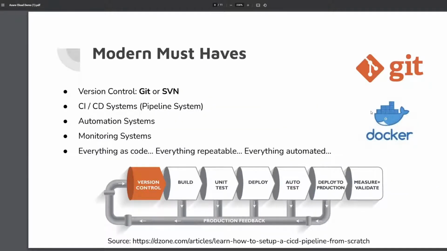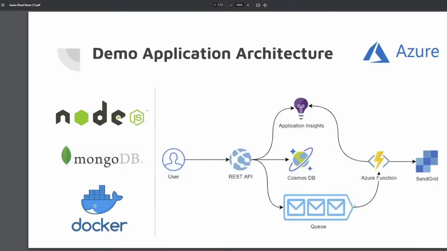So if we look at the previous slides, the key things are version control. We build, we test, we deploy, automation test, deploy to production, and then measure and validate, right? So we're not focusing on unit testing here, and we're going to have some tests, but not end-to-end code coverage level tests.